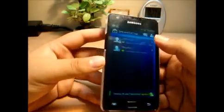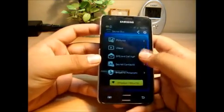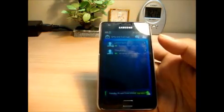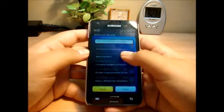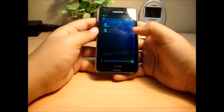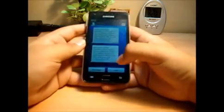Anyways, you can hide SMSs and call logs. You can do that if you want to talk to your girlfriend and your parents are gonna check your phone — you can hide her messages, or his messages if it's a boyfriend. You can select which message to hide. This is a promotional message — I'm gonna hide that. It is hidden now, as you can see. And then the two messages are hidden.